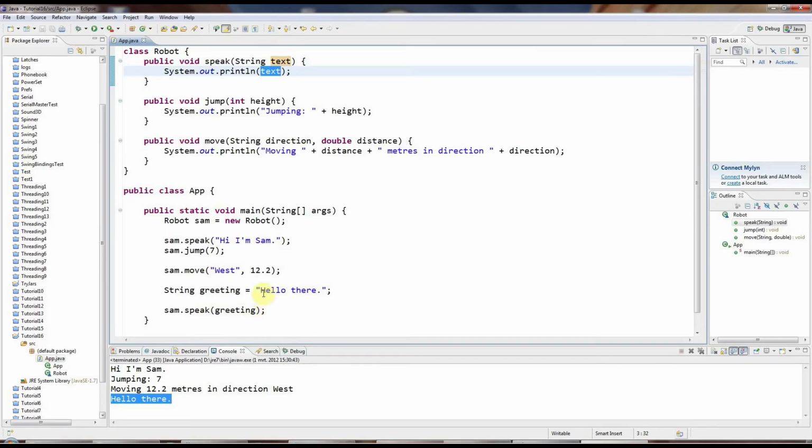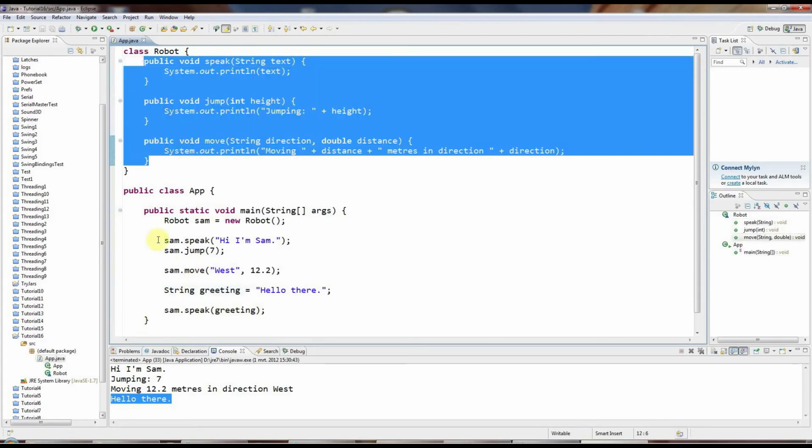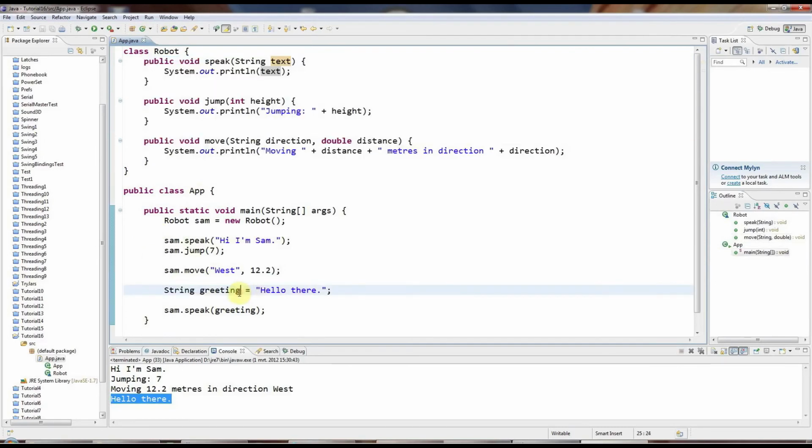It does take a while to get your head around this, but the bottom line is that this actually is the same string that you've got here. It's just that you call it by a different name in your method. The reason for that is that when you write your class, you don't want to care about what people call their own variables like here. And similarly, if you're using a class, you don't need to know what the parameters are called in the method. You just need to know their type, so you can call them anything you like in your own code, pass them in. As long as they've got the right type and they are in the right order, then Bob's your uncle, so to speak.